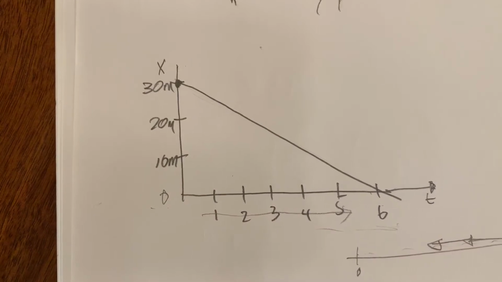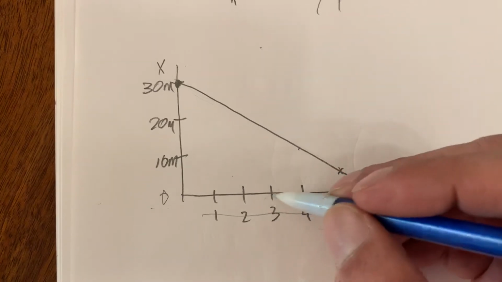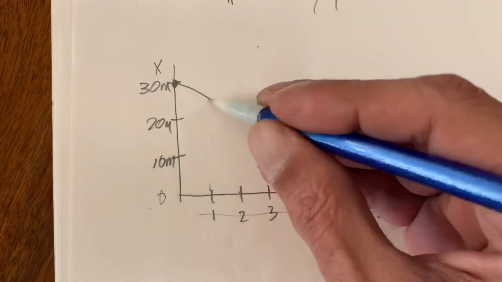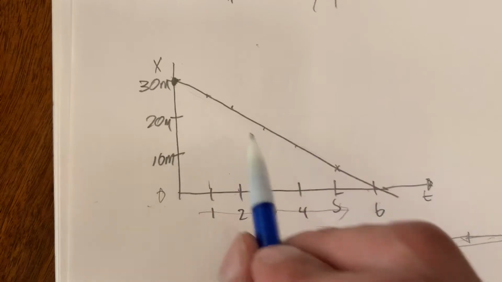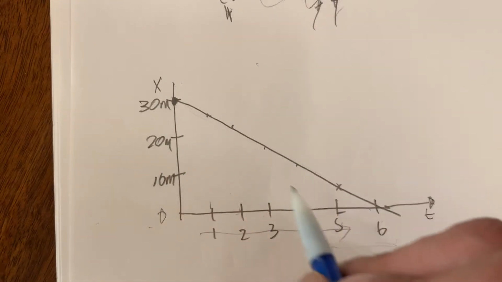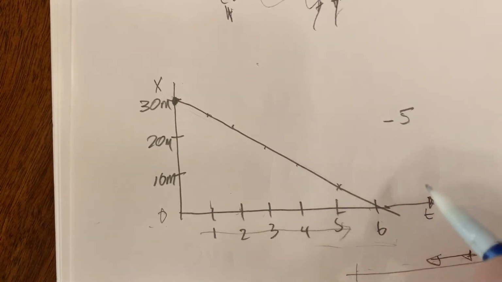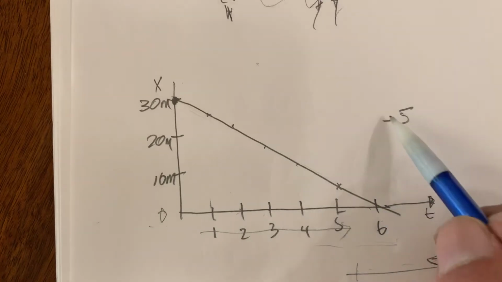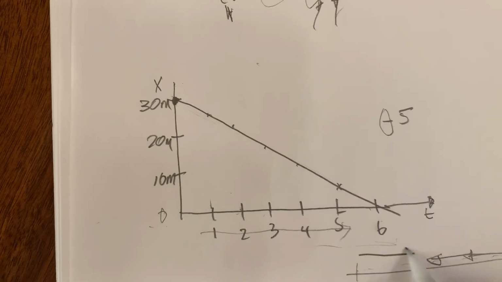But in physics, you could predict that, hey, if you were here now, I could tell you where you were earlier, and where you were earlier, and where you were earlier, right? Again, you could do this mathematically too. So here we just see that the object is again moving at a constant speed because the slope is constant. And of course, if you took the slope now, you'd again get 5 as the magnitude, but it'd be -5 as your slope. And what does that negative mean then? Well, negative just means that instead of going to the right, you're going to the left.